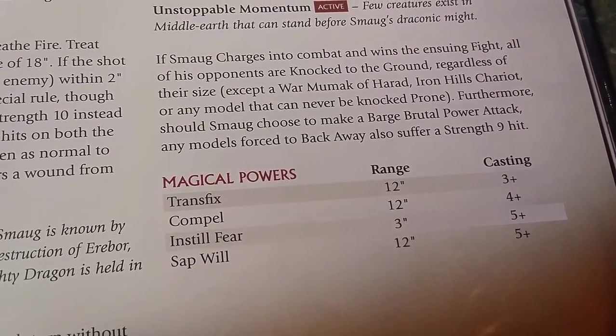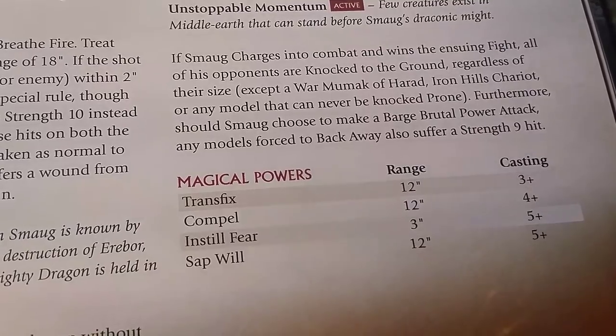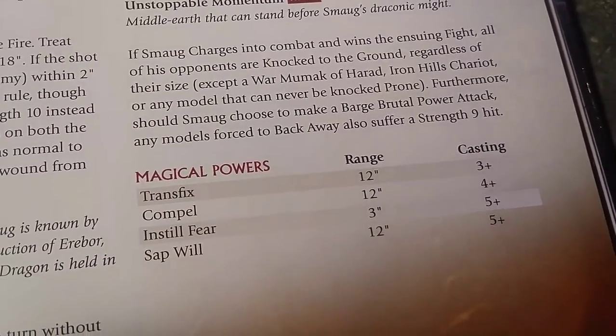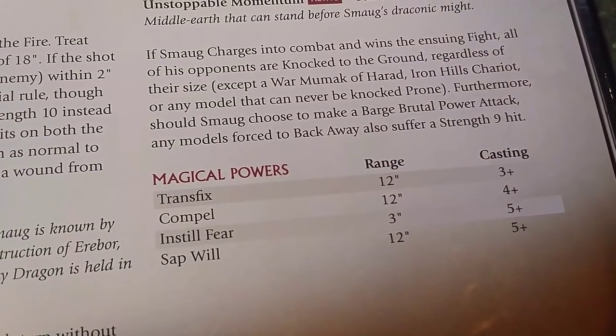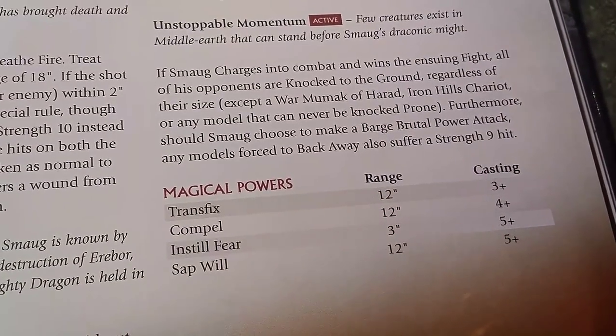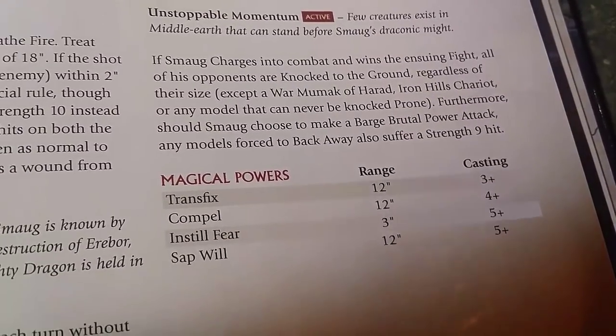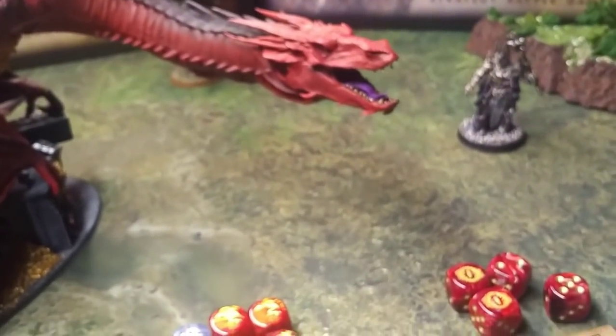So magical powers: Transfix, Compel, Instill, Fear, and Sap Will. These are big deal spells against most things except Sauron. So we'll see how this goes. And that's it. His casting range is appropriate, and his casting values are good, but no, not as good as Sauron's. So Smaug, the biggest infantry killer in the game. Sauron, the nastiest thing in the game. Smaug will give him a run. Let's have some fun with this.